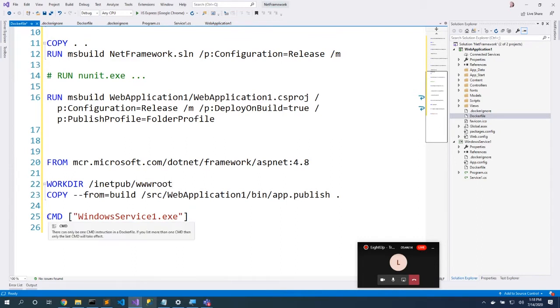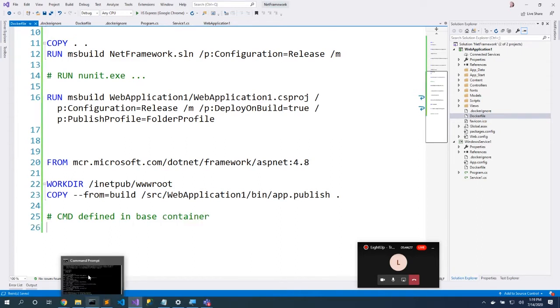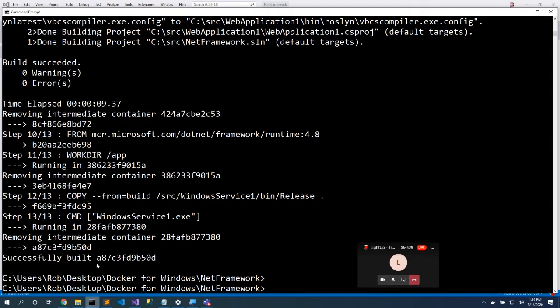Now the CMD actually comes in from the base container. It's IIS, and now we've got a second container ready to go. Let's take a look at this build and see how that worked. That was great, it built just fine.